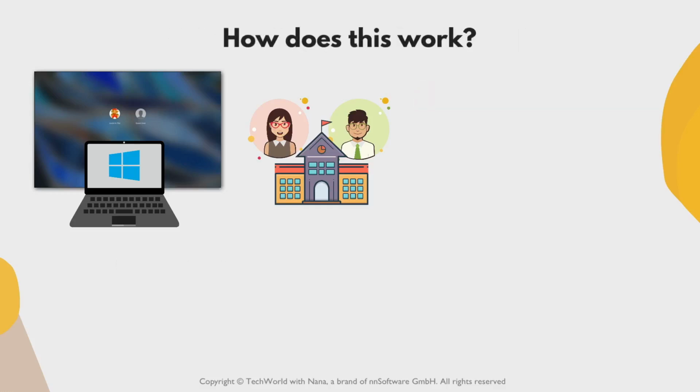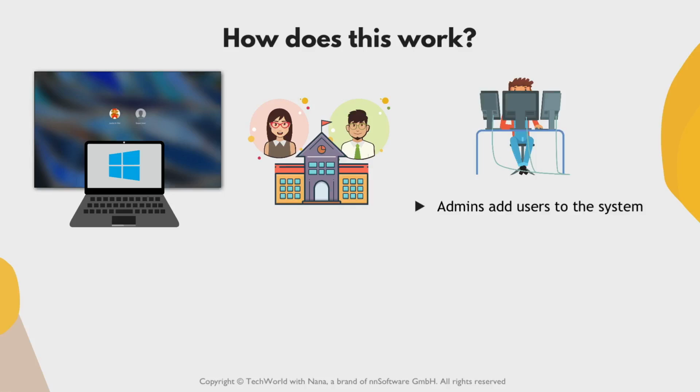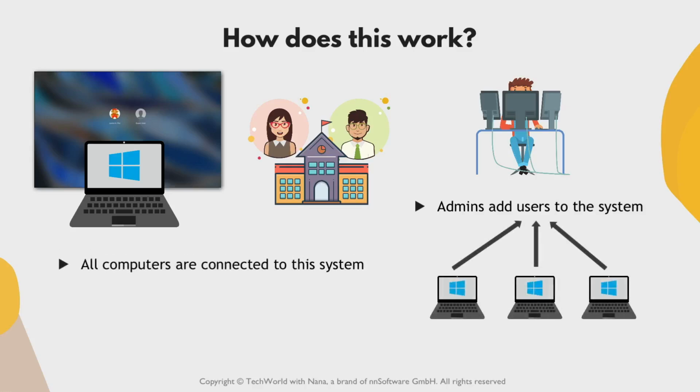So how does this work? Does every computer have a copy of all the accounts? Well, for Windows, and that is actually a difference between Windows and Linux, Windows has a possibility to centrally manage the users. So the administrators at workspace or the university, they will usually configure a system with a list of all the students or all the employees with the user accounts for each one of them. And then all the computers will be connected to the system.